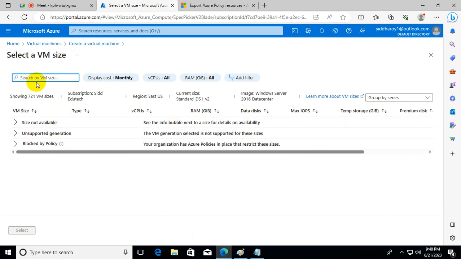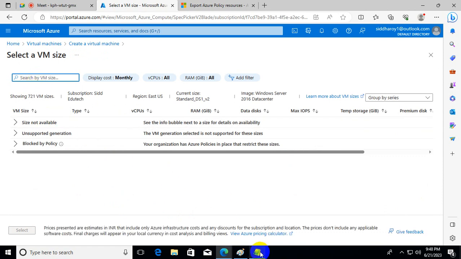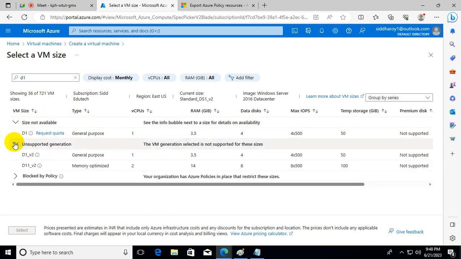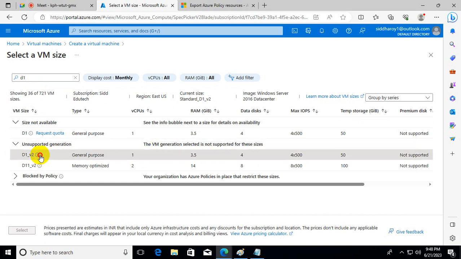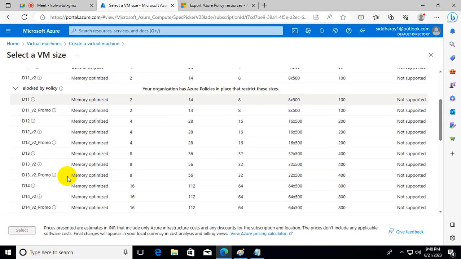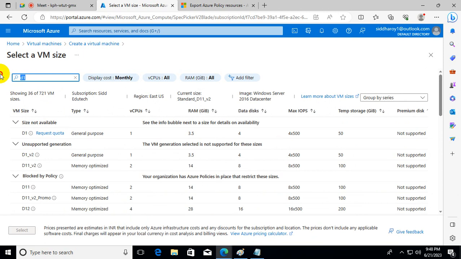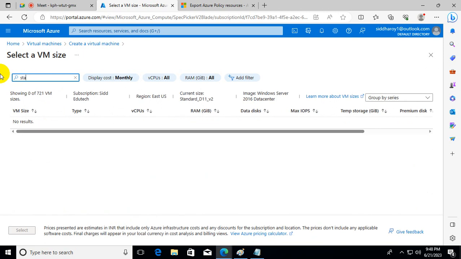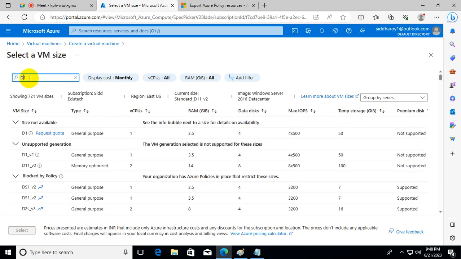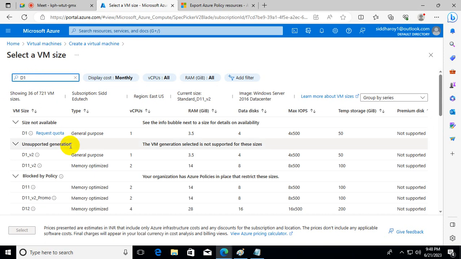If I search for Standard_D1, the problem is, I have selected D1, okay, but for your information, here it's showing not supported.